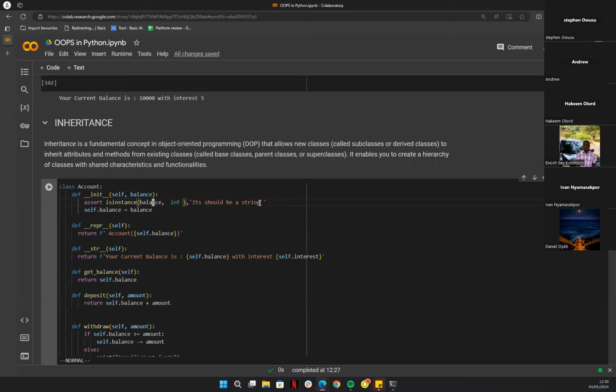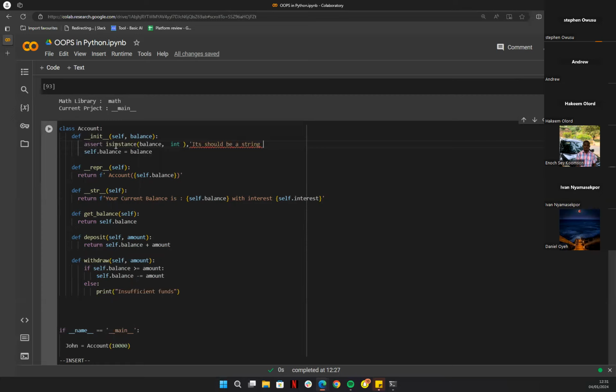What assert does is it checks to see if the condition you are given is correct. If it's correct, then move on. If it's not correct, stay. So let me use this because I don't want to mess up the other code. In this case, we are supposed to accept integers, right? Which are numbers. And in this case, you can even do floats because maybe in case there are some coins we want to add, but let's just use integers for now. We're going to accept integers, right?